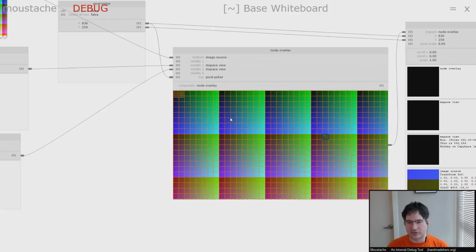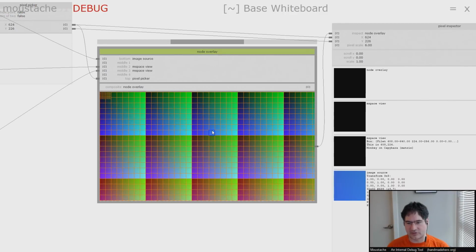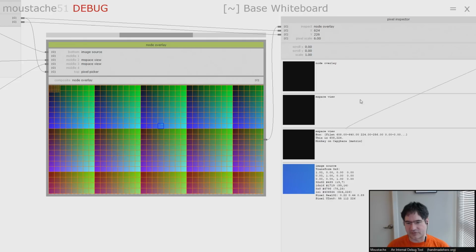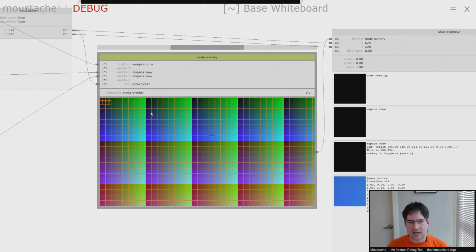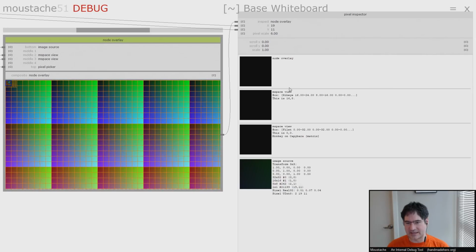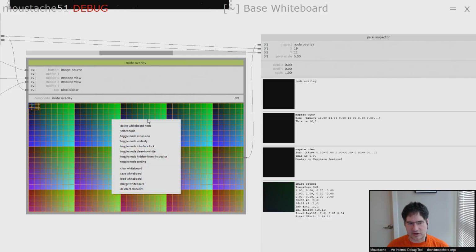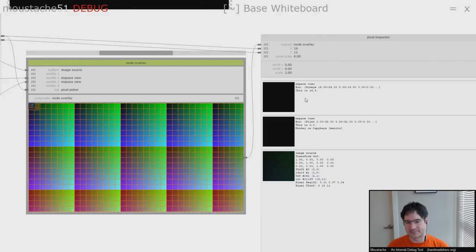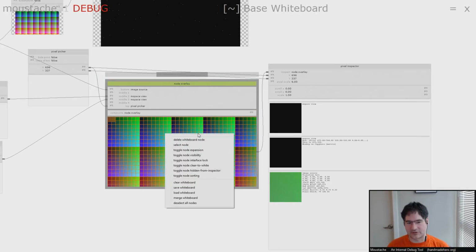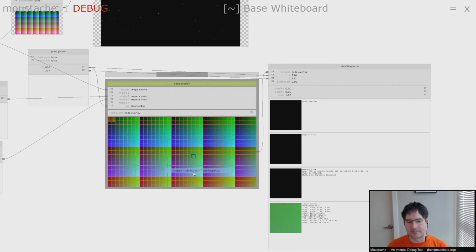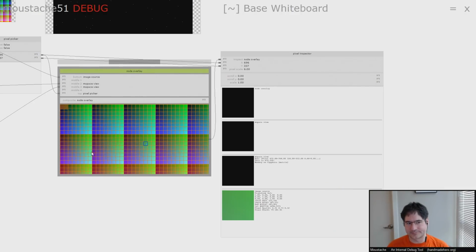Now if I'm zooming around here, picking what affects these pixels, you'll notice that there's nothing from that one, right? There was nothing in there. But as I come back here, you can see now there is. So this shows all of the MSpaces that could possibly have affected that. Now sometimes there are things like node overlay that are just taking up space. Well, I can choose to turn this off. What I do there is I say toggle node hidden from inspector, and then it's gone, right? So I also have ways of controlling what shows up in the inspector if there are certain nodes that I don't want shown in there, if that makes sense.